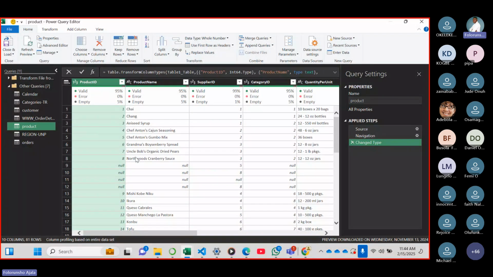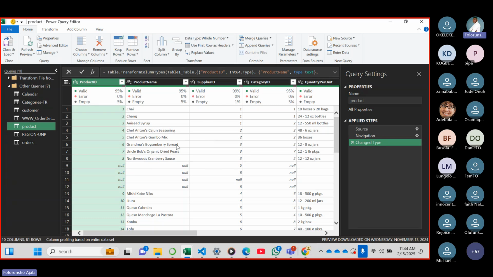Now, like I said earlier, you don't just remove information just anyhow. You need to understand some concepts. We have what they call a dimension table, and we have what they call a fact table. Probably when you get to Power BI, or maybe during your SQL, you will be introduced to what a dimension table and a fact table are.